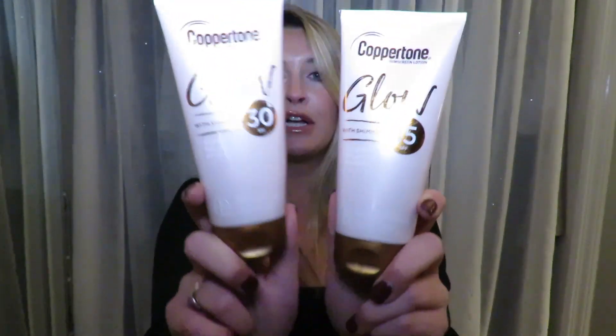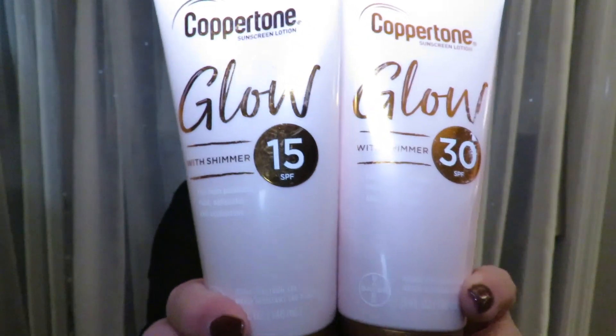I want to start with my favorite beauty products first. My first beauty product I discovered this summer is the Coppertone Glow. I swear by this — I've told all my friends to buy it, told random people at the beach and pool. It comes in SPF 15, 30, and 50; I have the 30 and the 15. It's sunscreen but with shimmer, and it leaves you looking like the most beautiful bronzed queen. The tan you get is even more glowy than a usual tan. I had three of each this summer — I bring this everywhere, every vacation. This will definitely continue into 2020.